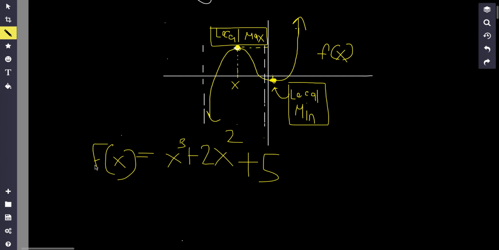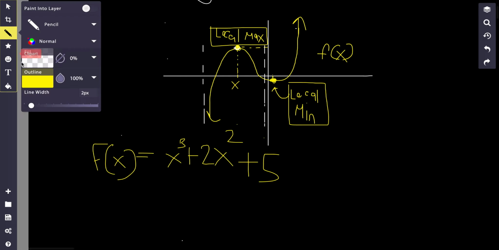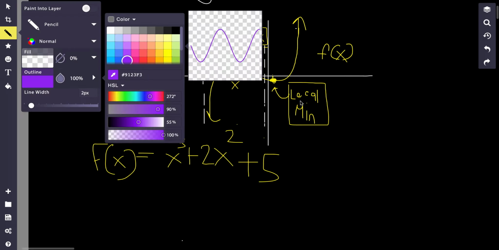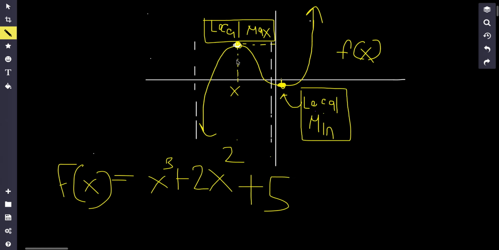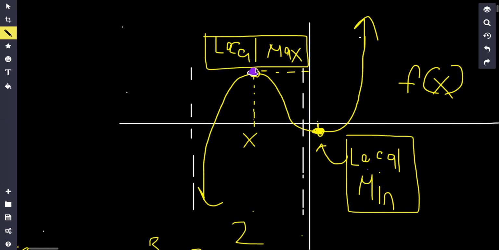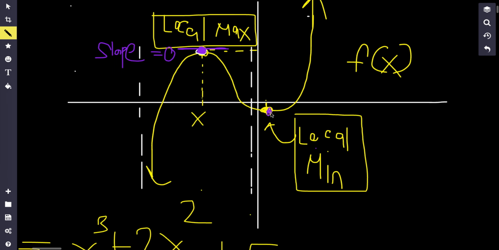In order to do this problem, what you have to realize is that at a local maximum point or a local minimum point, the slope of the tangent line at that point is equal to 0. When we're on a local maximum point, so let's say we're on this point right over here, the slope of our line at that point is equal to 0, right? And you can see the same thing for the local minimum point. At our local minimum point, the slope of the tangent line at that point is equal to 0. So the slope is also equal to 0 at this point.